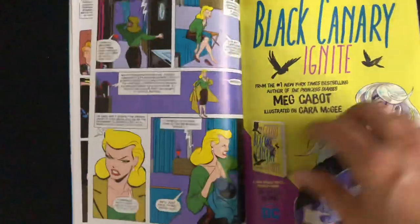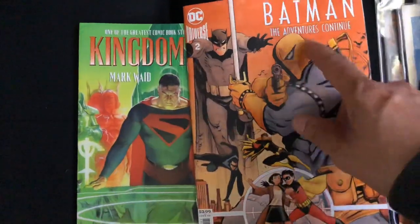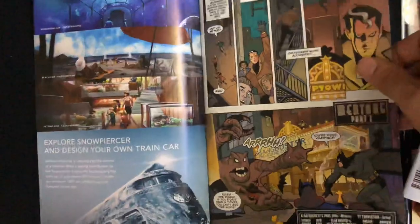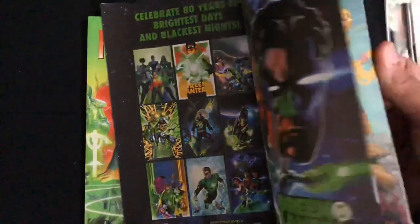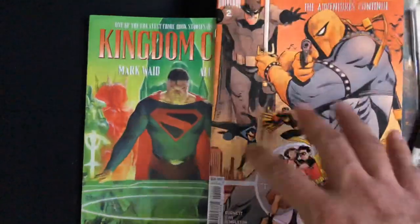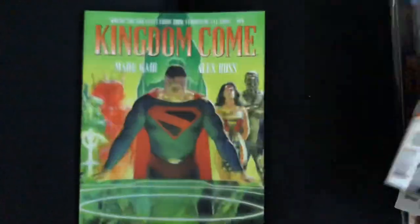Then we've got Batman: The Adventures Continue number two, which is exactly what it says — a continuation of the Batman Animated Series universe in comic form, introducing concepts that never appeared in the animated series. It's written by Alan Burnett and Paul Dini with Ty Templeton on art. We've got concepts like Jason Todd as the Red Hood and Deathstroke the Terminator — things that didn't appear in the cartoon but explored how they might have been handled had they been brought in. I got that one for Blaze. He didn't get the first one — we read Keaton's copy — but this one has a Sean Gordon Murphy cover and since he loves Batman: White Knight, he said get it for him.